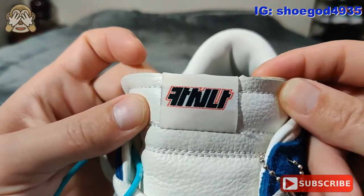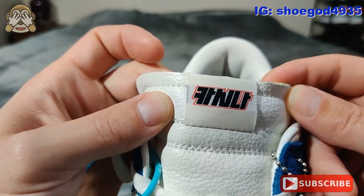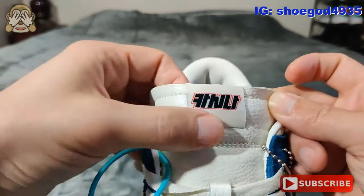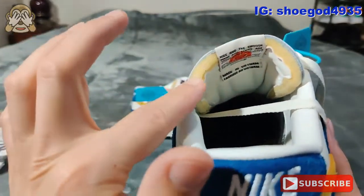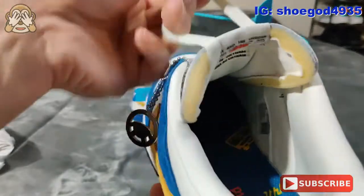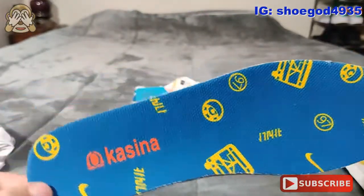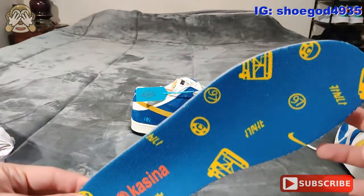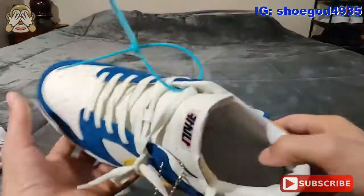On your tongue, you have some text — I have no idea what it says. If you guys know what that says, go ahead and comment down below, because I don't know if that is Japanese. You do have an exposed foam tongue, and the foam is the correct color — on some other batches of this shoe the foam is actually white, but it's supposed to be yellow, like this. The inside of the shoe: take a look at the insole — you have your Casina logo in blue and yellow, and it's got a bus on it, and the number 97. Guys, I have no idea what's going on with this shoe. It's got a bus, it's got 97, it's got that text, and that medallion. I probably should have done five seconds of research on this shoe before doing the review.